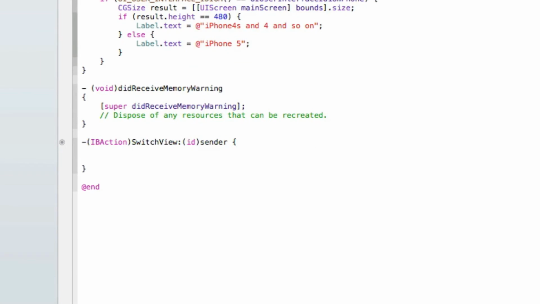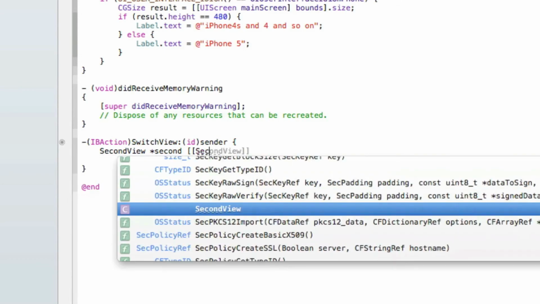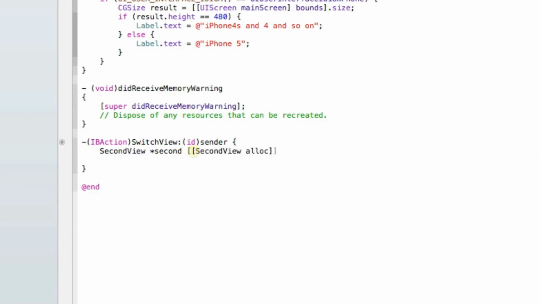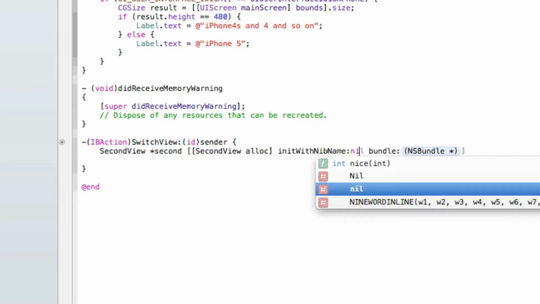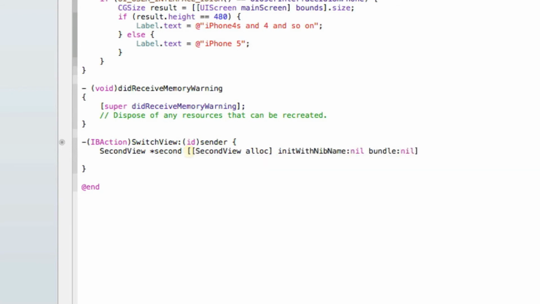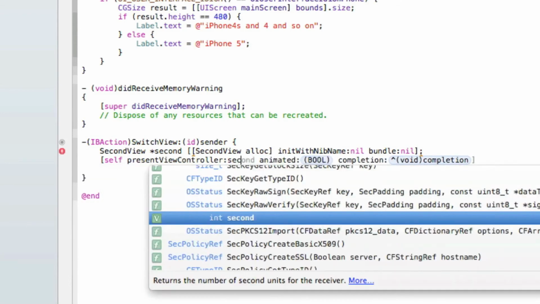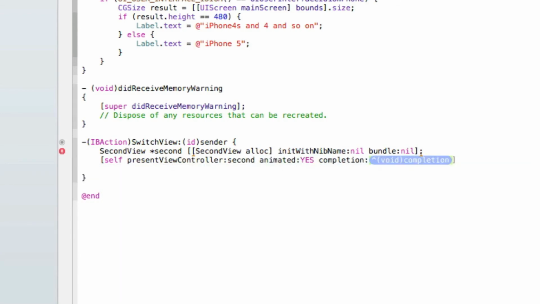Now previously we would have coded it like this, so we'll put second view space asterisk second space bracket second view alloc space init with nib name and then nil again bracket semicolon, and then we would have done self present view controller second animated yes completion no. Now that's how we would have done it on our switching views tutorial.